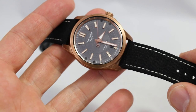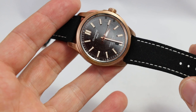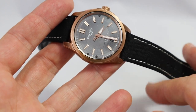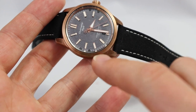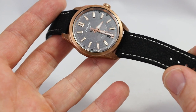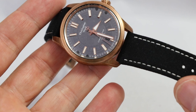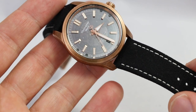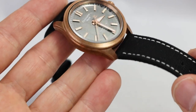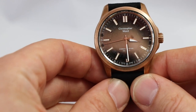Okay, let's begin with the dial here. Here we have a transparent dial, not 100% transparent, it's a bit dark, so you can see parts of the movement here. There's the date wheel and some wheels, you could say, and of course this is a very cool look, this is very interesting. And it's not a skeleton watch, so absolutely with zero legibility. Here you only have the idea of the movement behind this sapphire crystal. So very interesting.